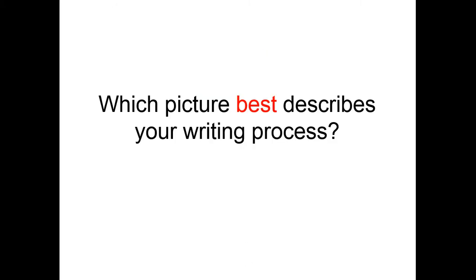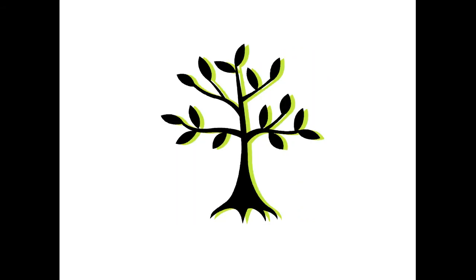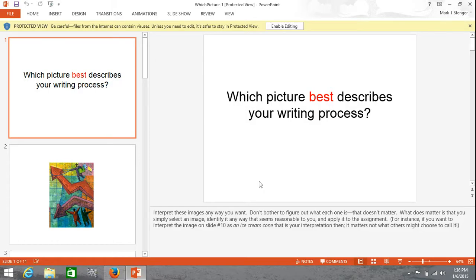You're going to select one of these pictures that resonates with you, helps you describe your writing process, good or bad, and you're going to write a short couple of paragraphs about it. I'll agree with you up front, some of these images are pretty abstract. And the last slide, you will see the discussion. You have to write about 200 words about one of these images, and there are some additional instructions about how to complete this assignment. That's the last slide. When you're done and you've selected your image, you can close this out.